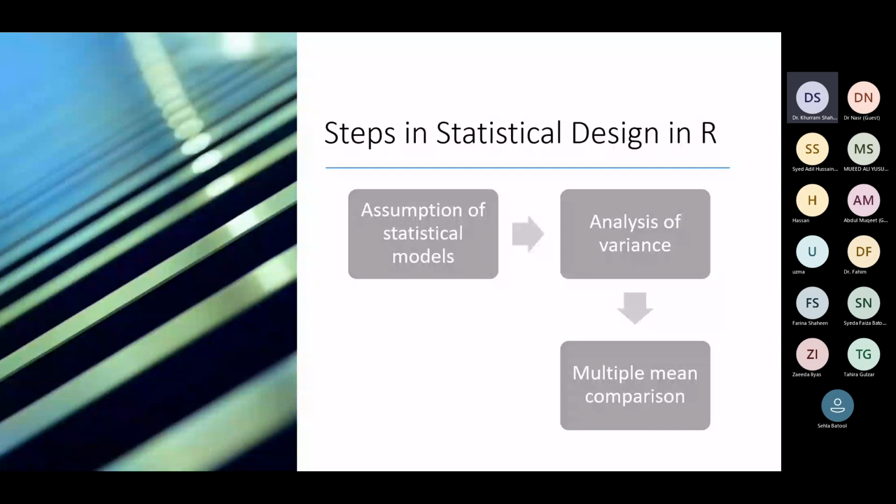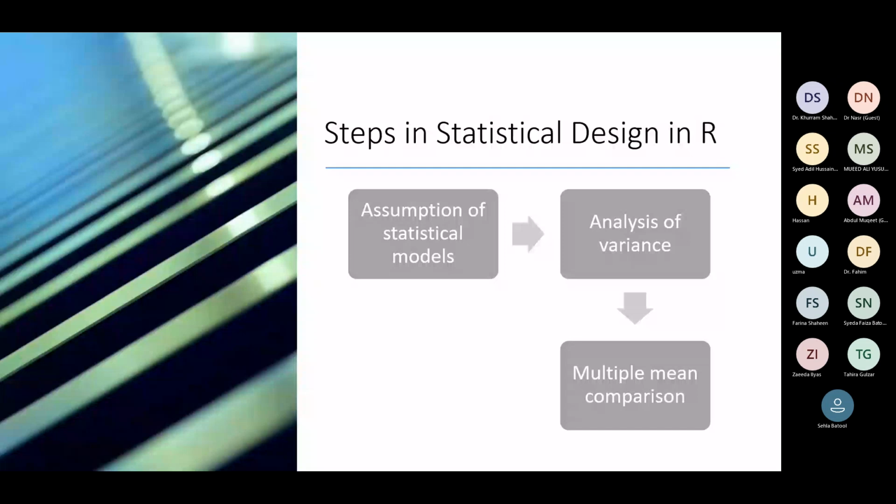Human beings can live where oxygen is present. If we place a man where oxygen is not present and conclude that people can live here, that will be a wrong conclusion. So your assumptions must be met. If your data do not meet the assumptions, then your conclusion is not right. So when you are doing statistical analysis, you must first check the assumptions of the models. When you Google what assumptions linear models have, all the assumptions will come out. These assumptions are the conditions.